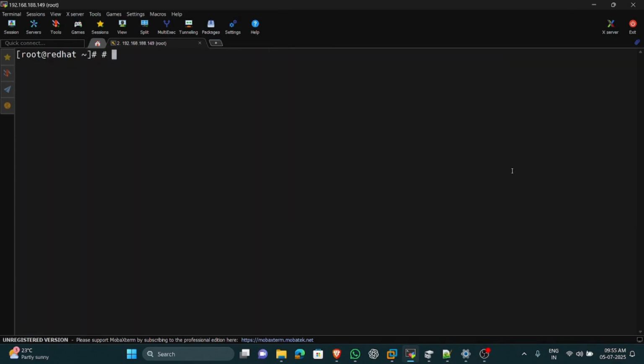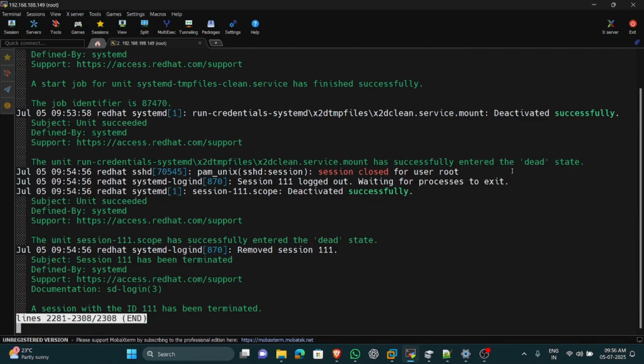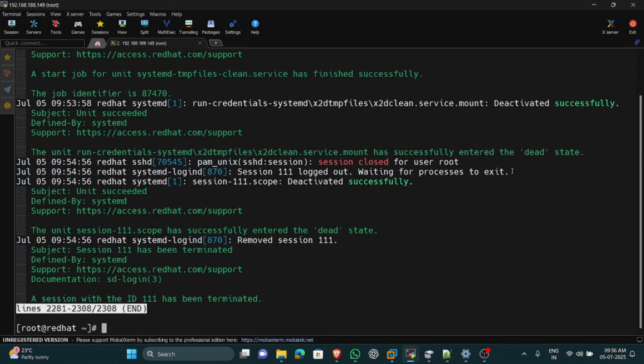Then the other is the journalctl command. To read logs from the systemd journald, we use the journalctl command. To look at this information, you can run journalctl -xe and hit enter. It will show you multiple pieces of information regarding the journalctl logs.